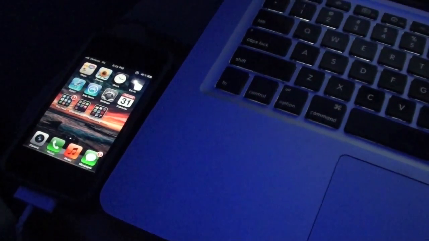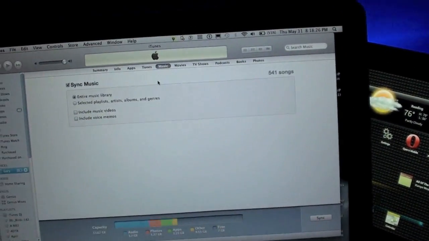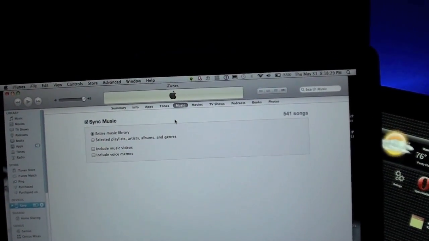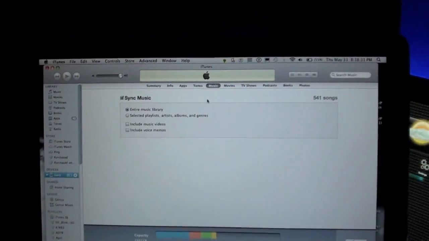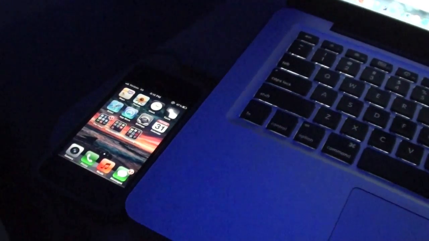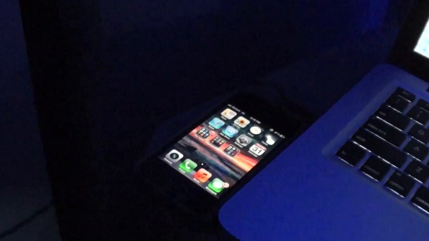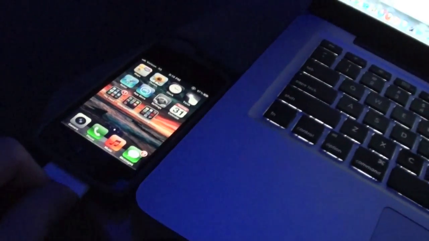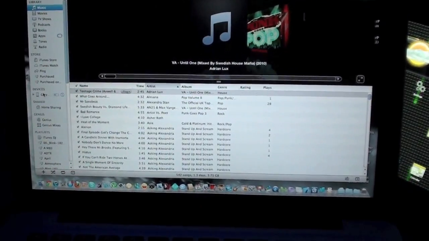So what I figured out was that my iPhone was not being synced properly, or it had corrupted firmware on it, which would be 5.1.1. So what I did was I plugged my USB cable into my Mac. This is how you fix it. You plug your phone in, and it syncs up.